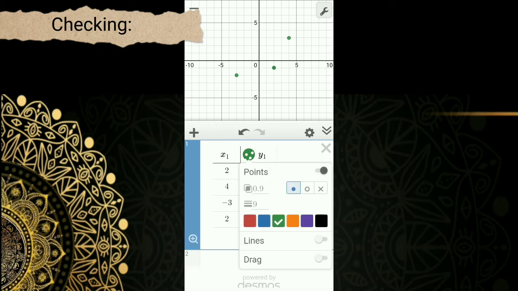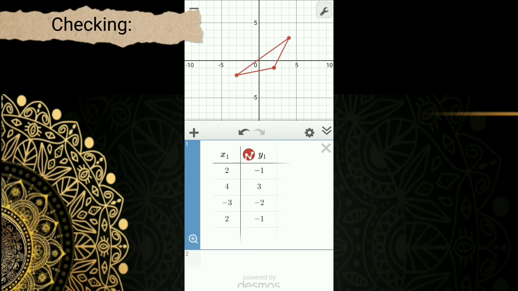First, we can choose our points to disappear, leaving only the connected lines. Next, we can change the thickness of our lines, whether our points are a solid dot or a hollow one, and we can also choose the colors. And most importantly, we can choose if we want to connect them with a line or drag them. But since we want to have our points connected, we will choose line. Click that option and voila, our points are connected. And we can also change the thickness of our lines, as well as if we want a solid line or a broken line. Now, we will plot our T prime, R prime, and I prime.